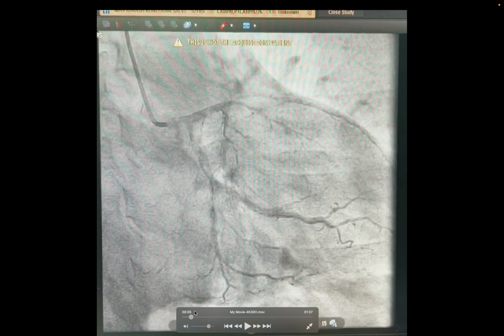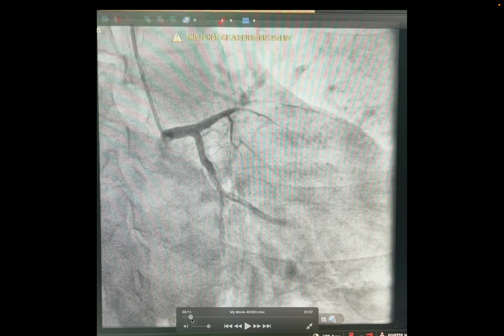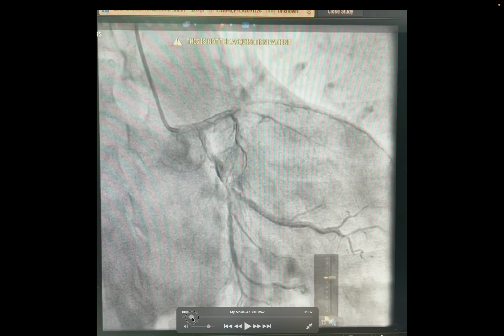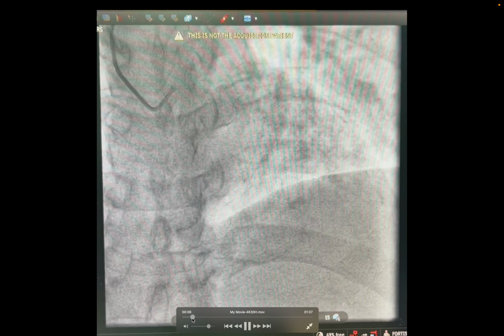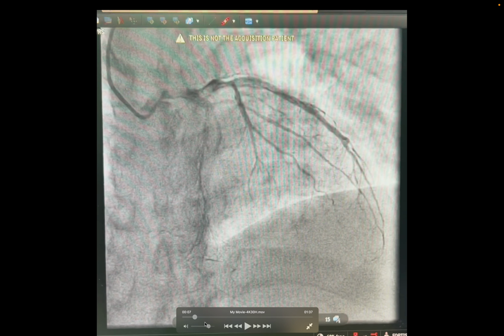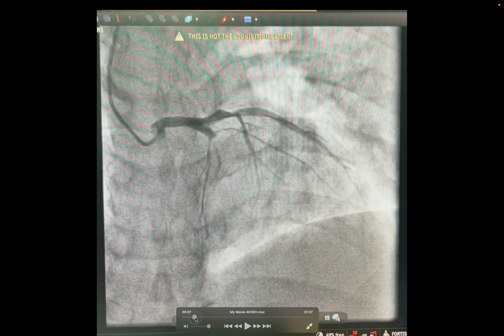As you can see in the angiography, this is the one artery which has no significant blockages. He's surviving on only one artery. And then we'll discuss the second artery, which you can see is like 100% blocked. I'll just scan it and show you. So this is like 100%. Basically it should flow like this.